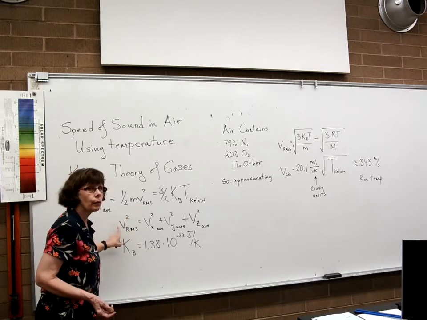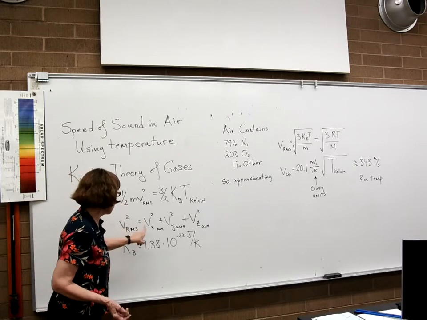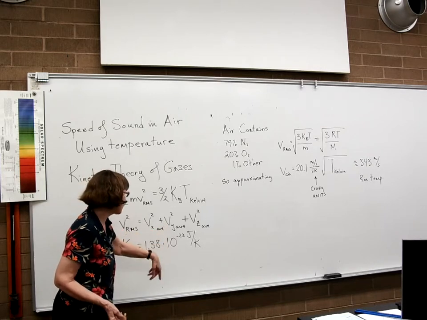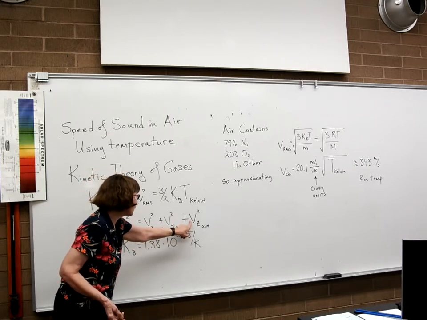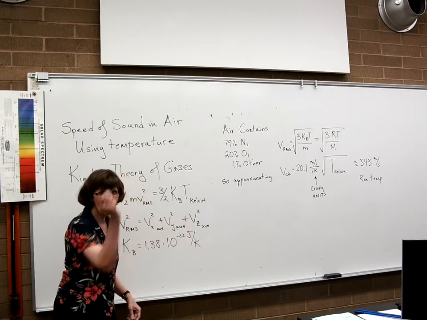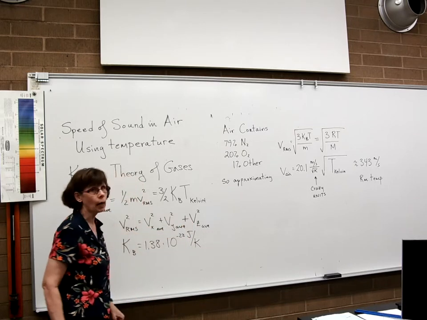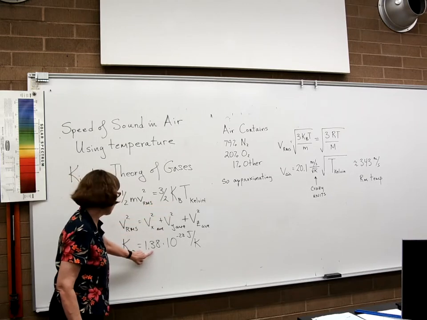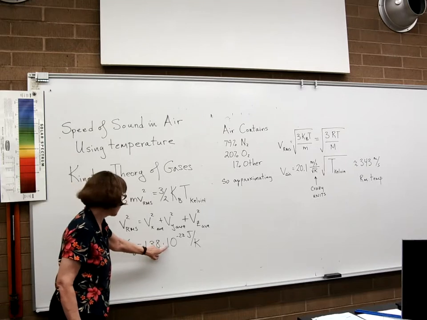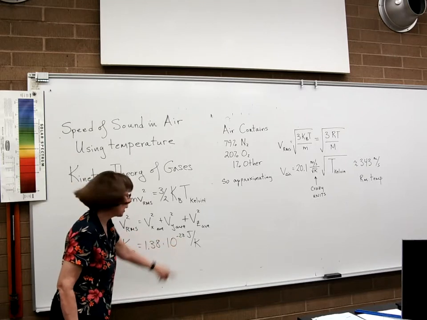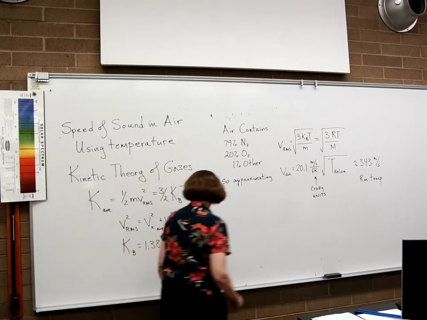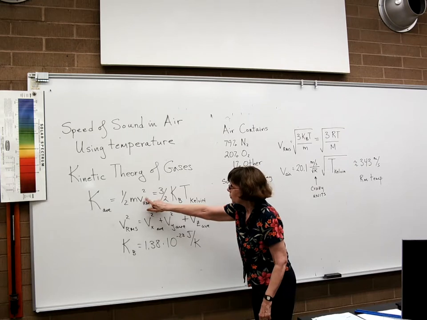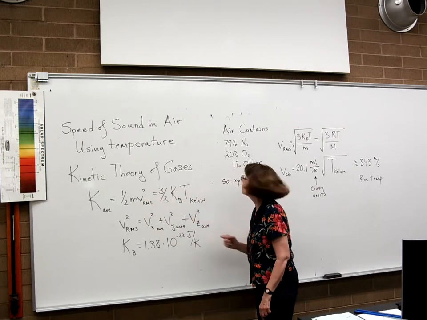The root mean squared velocity squared is going to be the square of the average speed in the x direction, the average speed in the y direction squared, the average speed in the z direction squared. So you're just a molecule bouncing around in a box. And then we have our old friend, the Boltzmann's constant, which is 1.38 times 10 to the minus 23 joules per Kelvin. And so we see there's a direct relationship between speed squared and temperature in Kelvin.